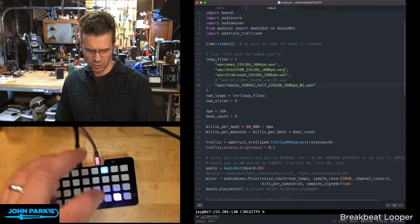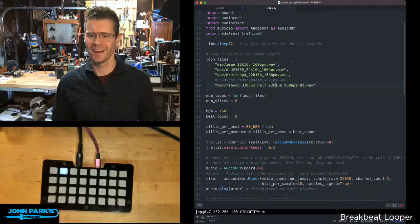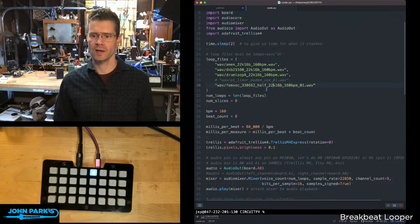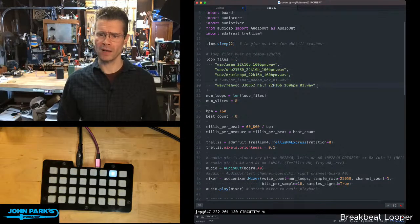Nice if I had a special Vulcan grip, like all four corners, to mute them all. So that's the list there. Loop files is the list of WAV files that are just sitting on the disk, and they're pretty small. They're 22K, 16-bit mono files, and you could probably make them even smaller if you needed to.